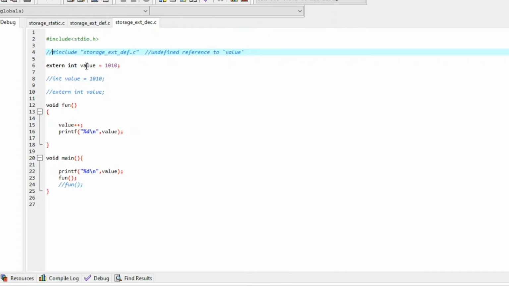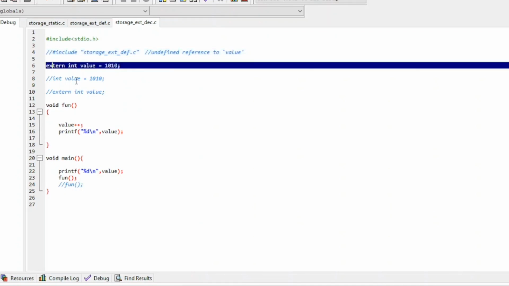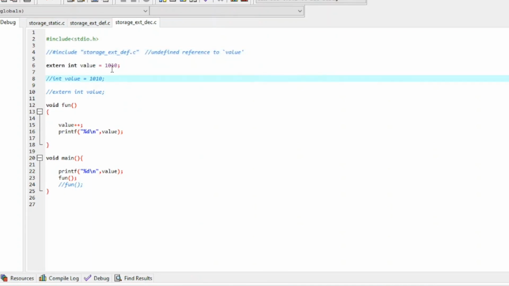Now in case of any variable having any storage class, the definition should occur only once, be it a variable with automatic storage class, static, register, or external. Now here I have defined this variable value with initial value 1010, and this is my declaration, definition, and initialization.